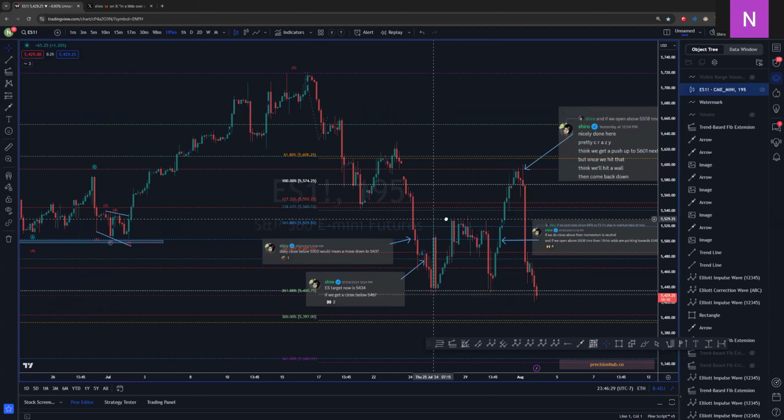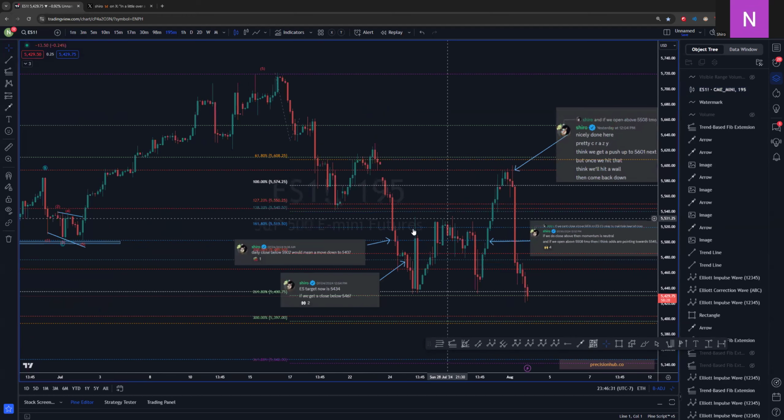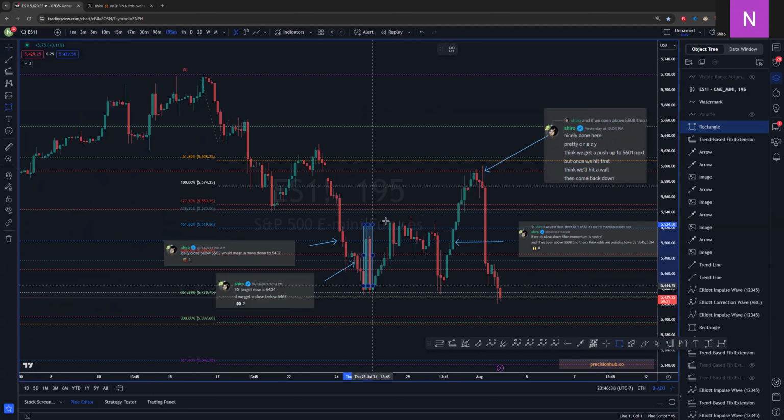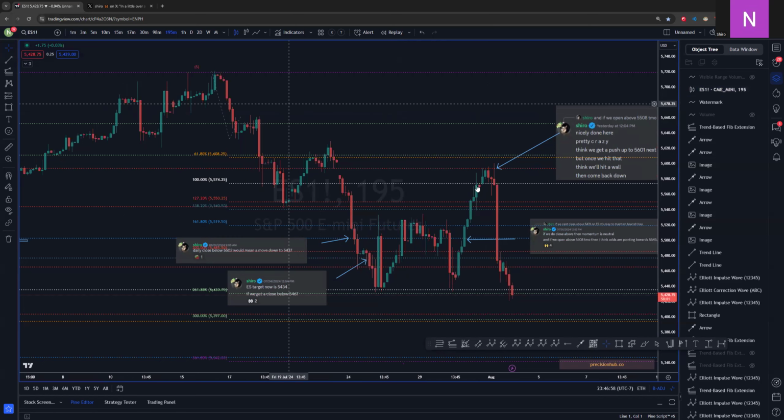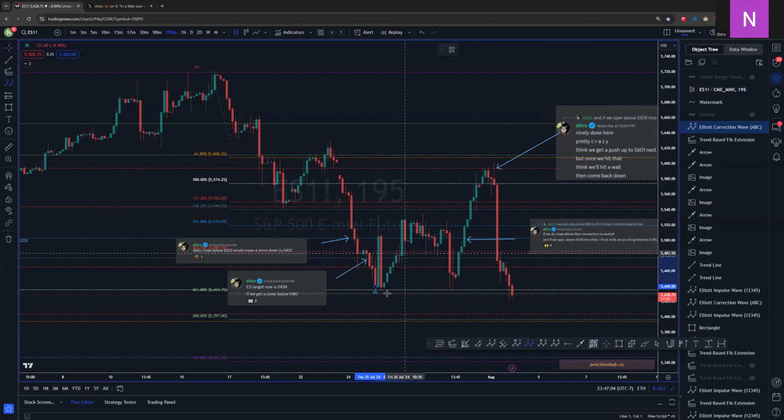So all I was doing here was wondering whether or not we were going to start a new impulse. But evidently by this candlestick pattern here, this could never be the start of some kind of impulse. Overlapping waves tend to be corrective in nature. Knowing this, and this is where Elliott wave theory comes in, the only possibility for the next move is some kind of flat. So if we label it in terms of Elliott wave theory, this was wave A, this was wave B, and then we have wave C right here.